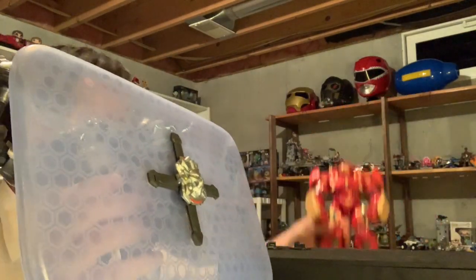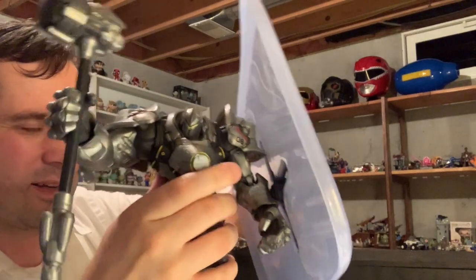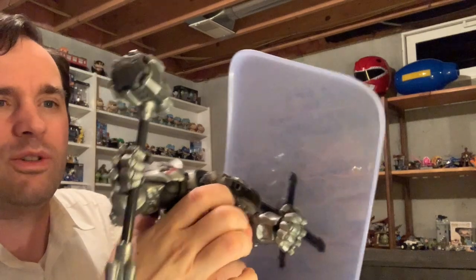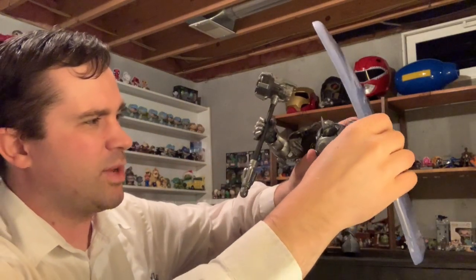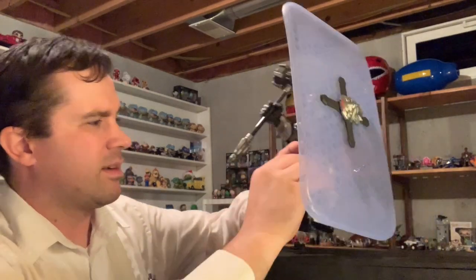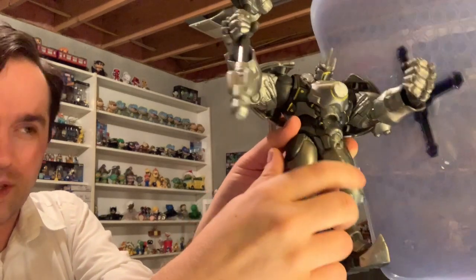Alright, go away. Be seen near size. Huge shield. Huge hammer. Huge action figure. Period. Oh, look, even the cod piece has some articulation to it.